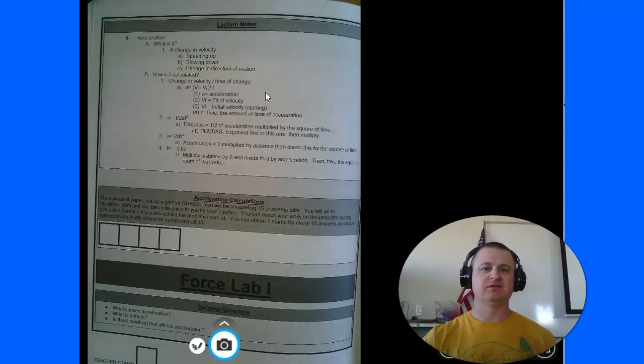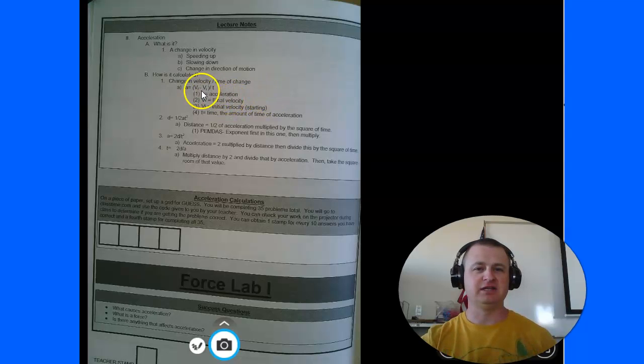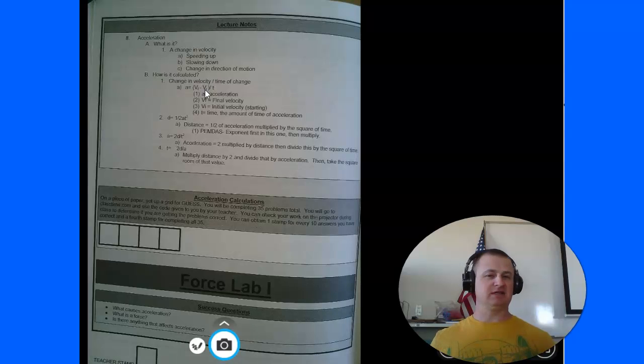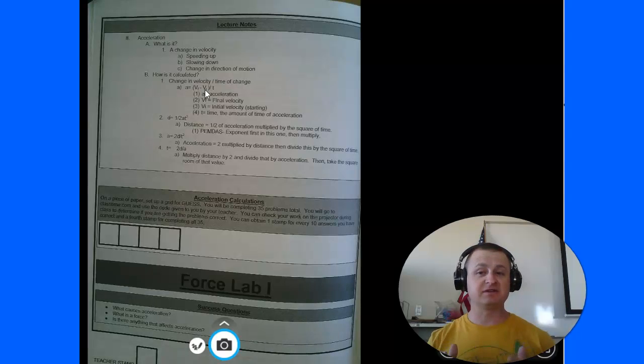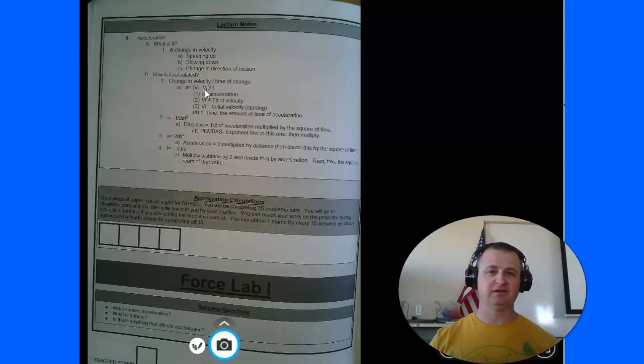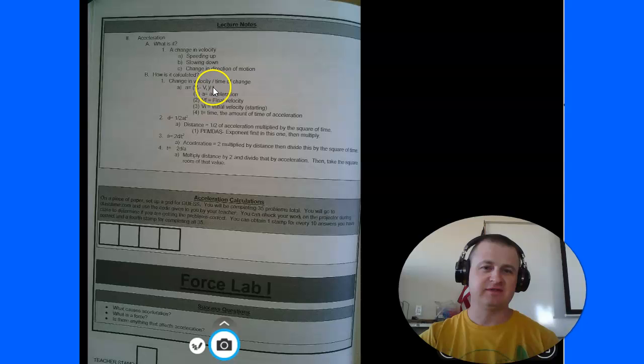All right? So the way that we can find change in velocity is just by taking the final velocity and subtracting the initial velocity. So let's say a car starts out at 0 meters per second and gets up to 50 meters per second. That change, or the difference between those two, is 50 meters per second, right? So 50 minus 0, 50. If it starts out at 10 and ends out at 50, then that change is only 40. Or if it starts out at 20 and ends out at 50, now we're looking at a change of only 30 meters per second. The next thing is we have to divide it by the amount of time it takes for it to accelerate.